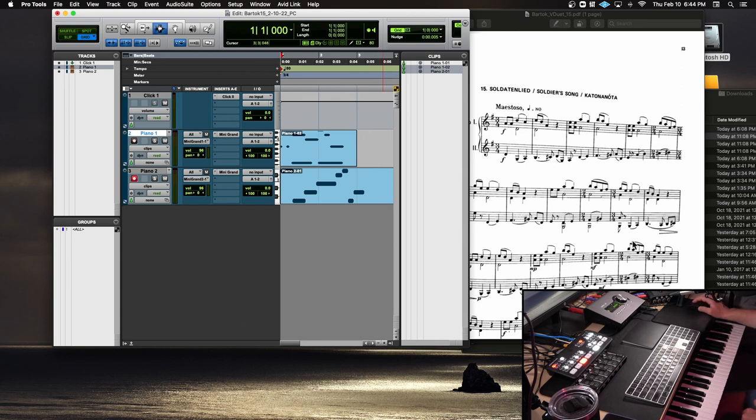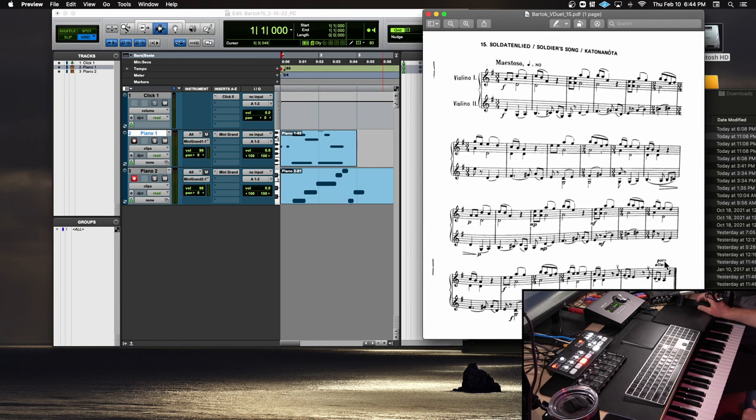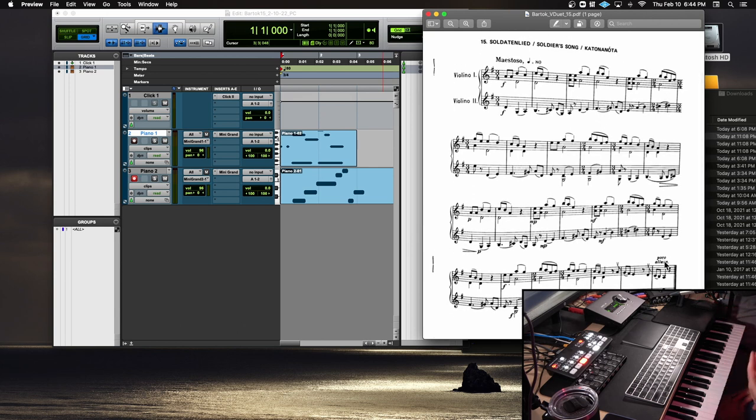And we'll also learn how to change tempo. So in other words, there's a ritardando at the end here, which is like a slowing down. I'll teach you how to draw that in so that we can get a nice rallentando there. And we'll work on dynamics. We'll work on all sorts of stuff. But you basically want to get through this piece for next week.